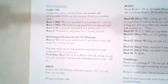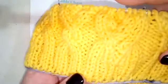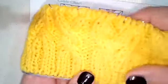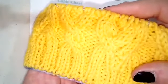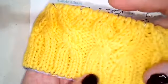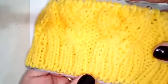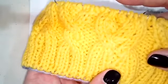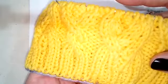Okay, so once you've completed the cast on of this hat, you will have the stitches lined up. Look at all the cat hair. You'll have the stitches lined up in knit two, purl two pairs, and you'll begin your ribbing. And I believe the ribbing is like an inch and a quarter because it does start to cable sort of in the ribbing. It's like the cable almost comes right to the edge of the hat.